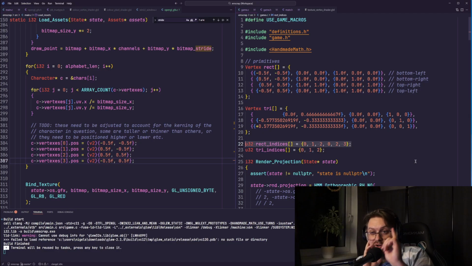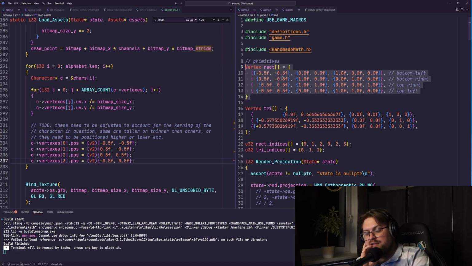I could do that, or what I could do is make a bunch of vertexes in one array. Then each character is 6 indices, and I just multiply the position of that character with 6, and then I get the indices in the vertex array. I think that's the way I want to do it. So I can just generate all of that.